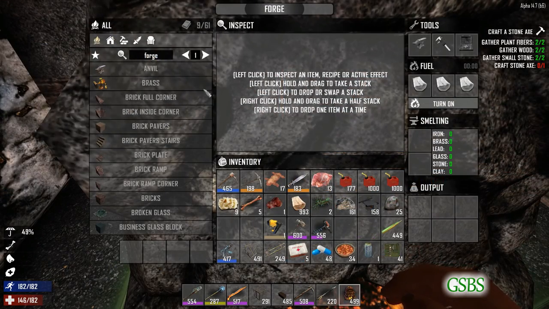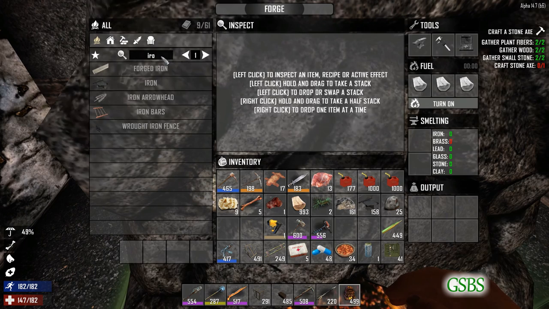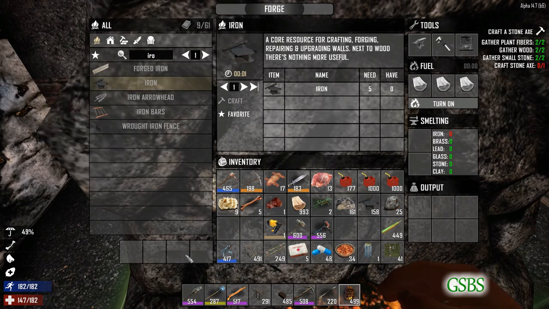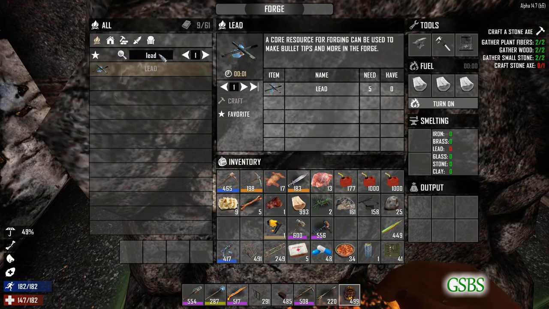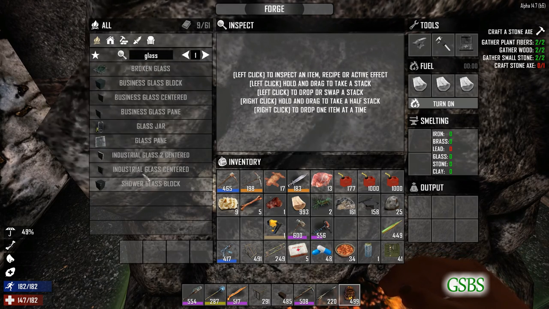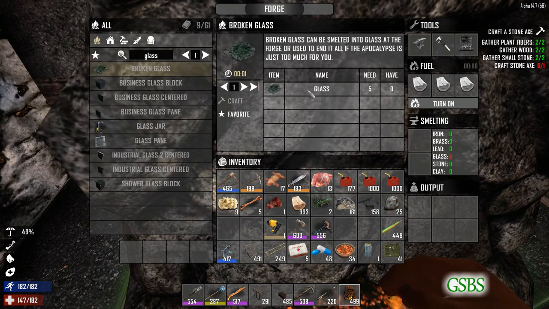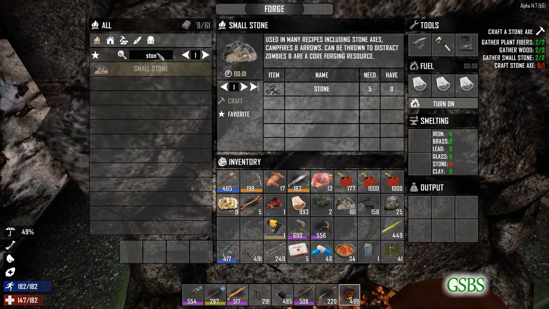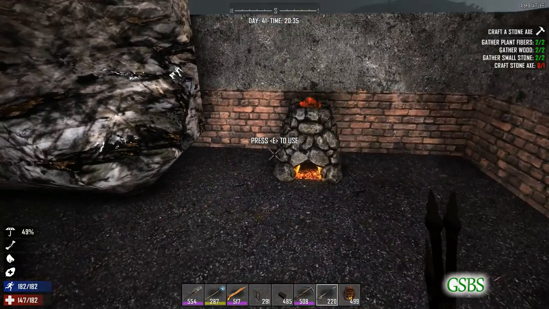However, if you want to get any of these items out, all you have to do is find the material that you want to get out inside the forge menu here. There's brass. We'll go in order here. So you can smelt iron. Of course, the forge needs to be on in order for this to work, and you need to have items in there as well. And you can smelt out brass, lead, doesn't look like there's one for glass, but you can smelt broken glass if you want. So yeah, I guess, thanks Thunder, I guess glass will be the one that you want to use for that. You can get small stones back out as well, and lumps of clay.